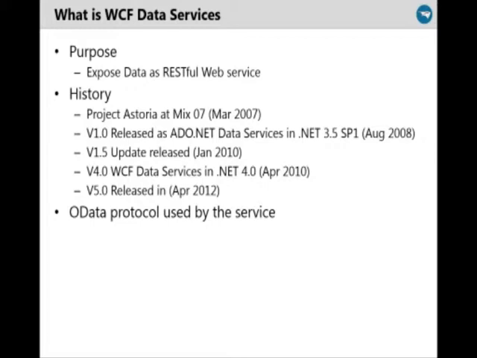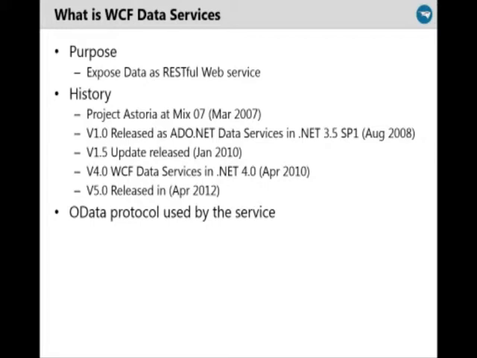And then the 5.0 version was released in April 2012, and many times during this history they've gone out of band. They've released web releases or NuGet packages and so on, and I believe we're on about 5.5 now. So obviously they're keeping it up to date. They make small enhancements every so often to make it easier.